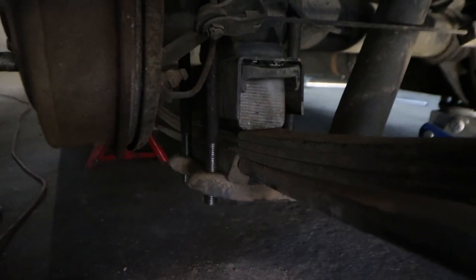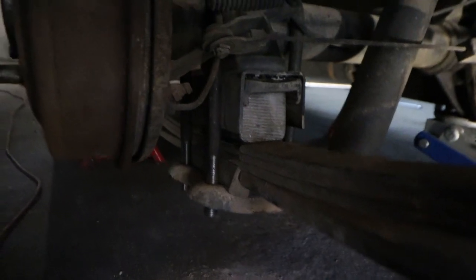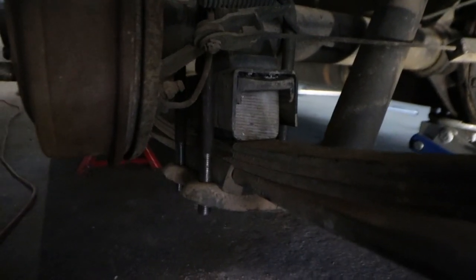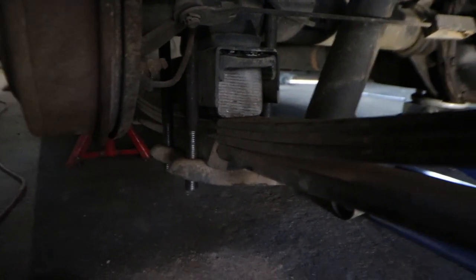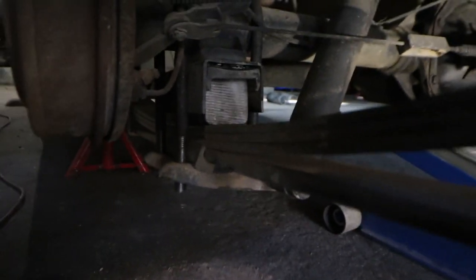So I'm extremely happy for that. Everything is coming out amazing thus far. I'm not really going to show that side because it's literally the exact same process. So I'm just going to get that side wrapped up real quick, and then we are sorted.